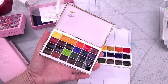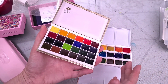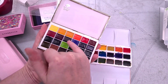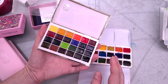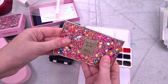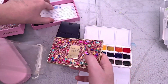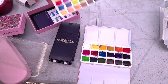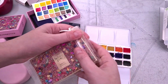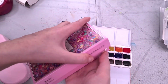You do get a mixing surface, but it basically feels like Yupo, so I would recommend using a different mixing surface. But you get, I think, 24, and they're in like little eyeshadow palette things almost. You can see the metal rims, but this is not just beautiful in terms of the appearance, although it doesn't close all the way, but the colors inside are beautiful, and I'm really happy with the quality of the colors inside. And honestly, it's really not an expensive little travel palette, especially compared to some of the other ones we're taking a look at today.